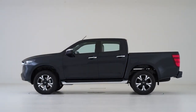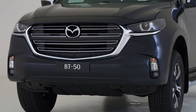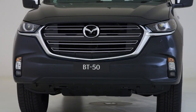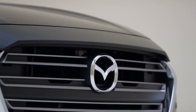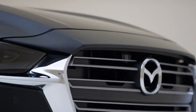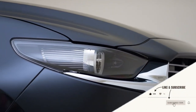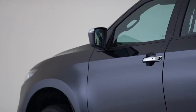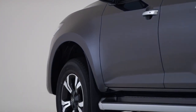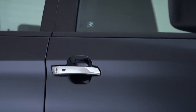The chrome from the front grille extends through the wing mirror and the door handles, forming a distinctive unbroken centre line that flows from front to rear, forming a reflection of the flared side panels. The resulting design speaks of toughness and movement, and its bold and powerful form lends a presence befitting of a pickup truck, while delivering Kodo's design expression of simplicity and dynamic motion.